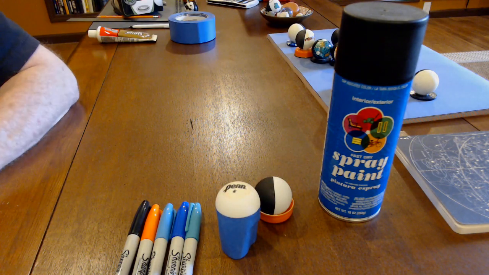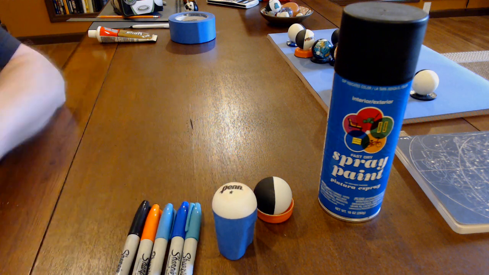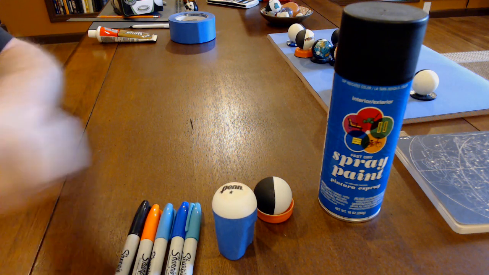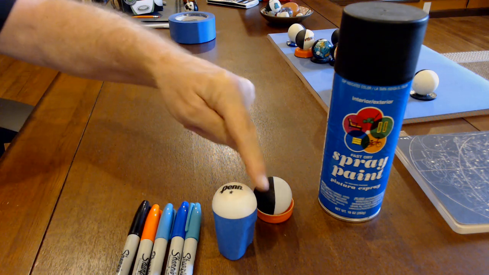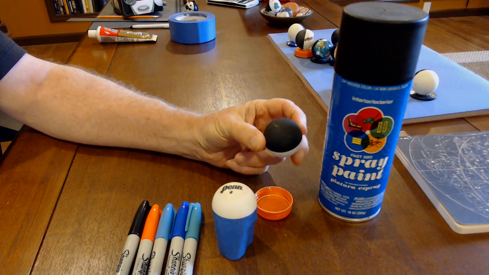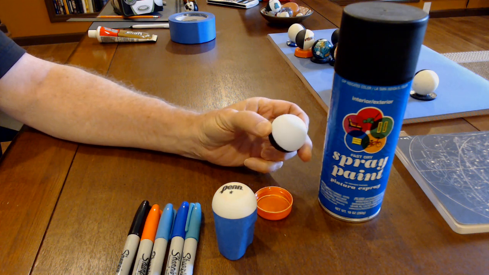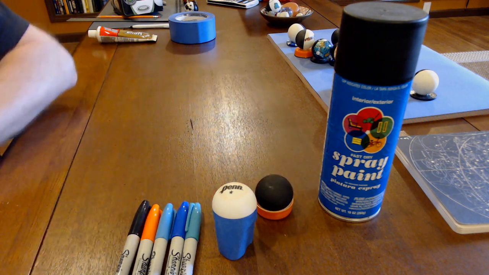You'll also notice that I've set it up so that the logo is revealed, it's exposed here. The reason I've done that is this side is going to be painted black, flat black for the nighttime side. The other side is white. That's where we're going to be drawing our illustrations for our planet.